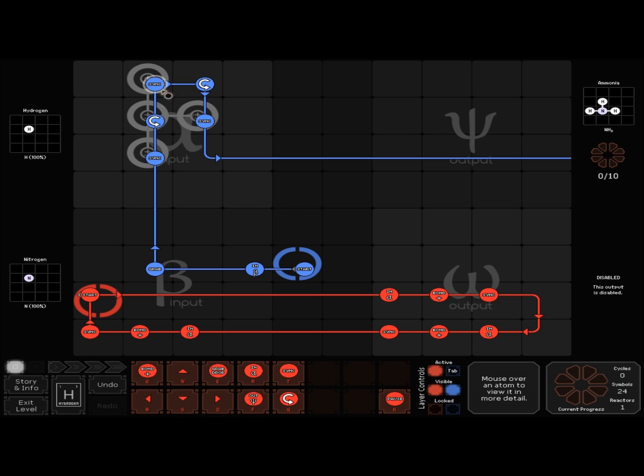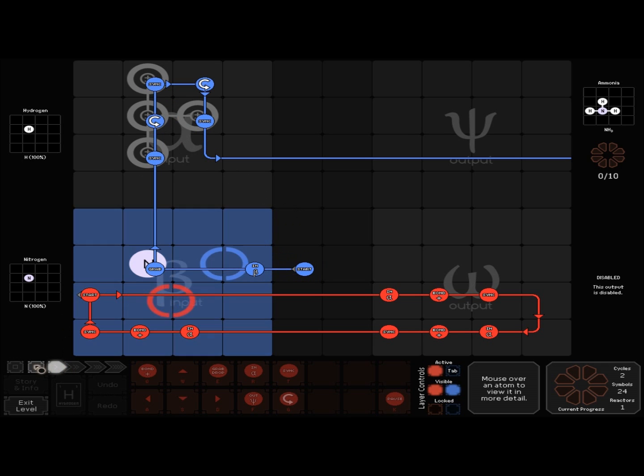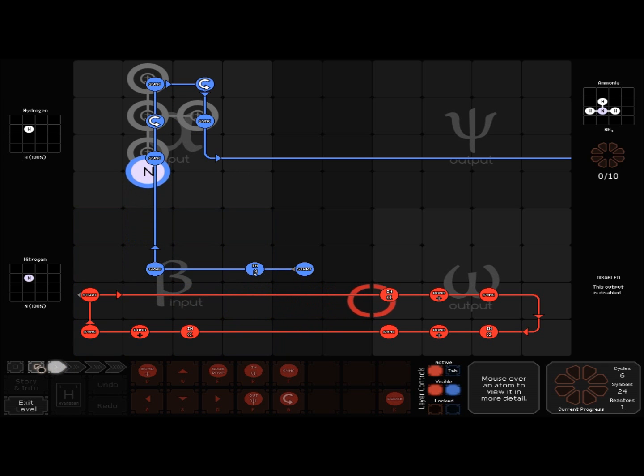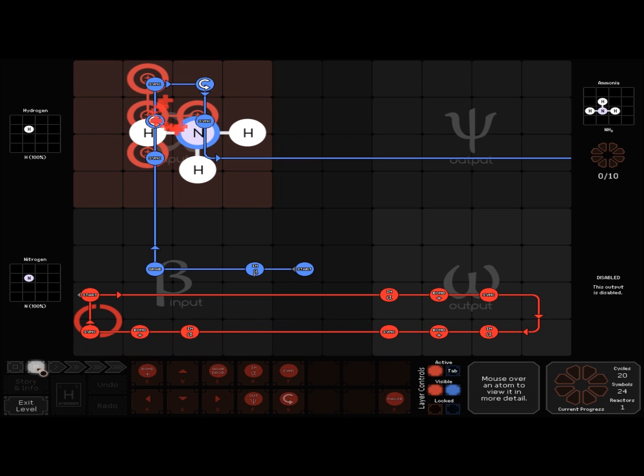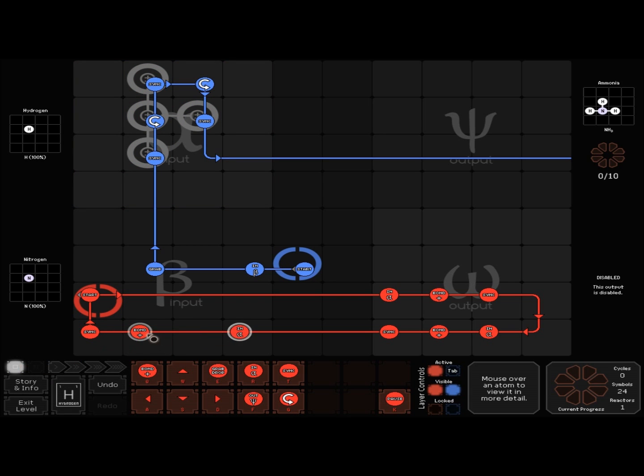There we go. Alright, see if that fixes it. Let's see. Input bond sink. Input bond sink. And that's it. Alright, so I think we can move this up.